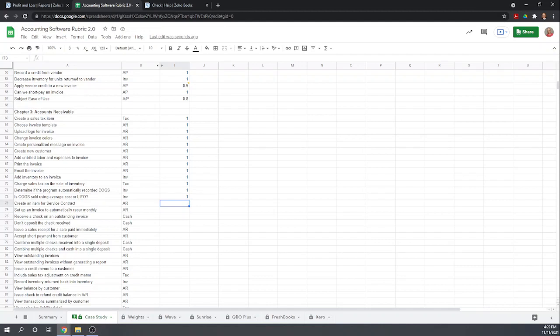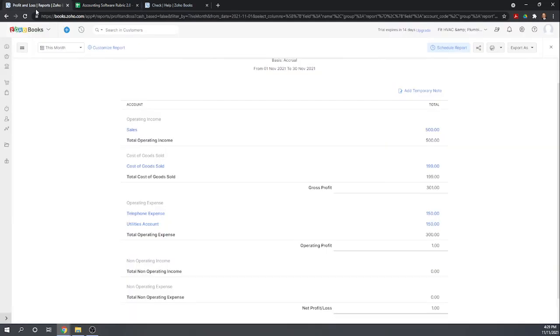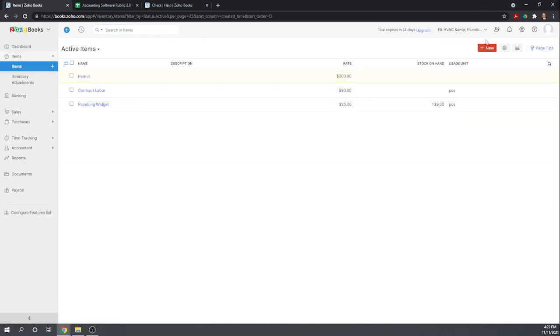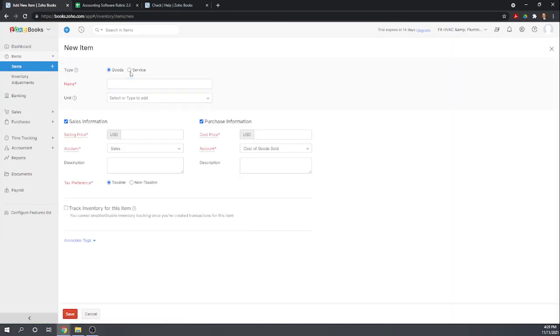Create an invoice recurring monthly to Trampoline City for $100 per month for a service contract. So let's set up the service contract as an item and then create a recurring monthly invoice. So items, this is going to be a service item. Okay, service contract. We are providing the service ourselves, so we're not purchasing the service contract from anybody. We're not paying another company to do it.